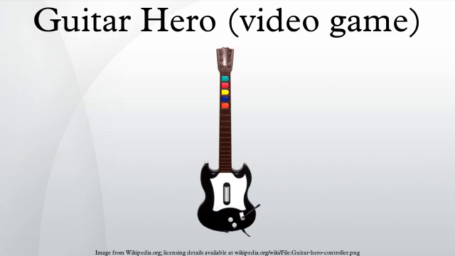Multiplayer mode offers 2 players the chance to compete against each other on the same song. 2 fretboards will appear on screen, one for each player, as they alternate playing sections of the song in a dueling manner. The player with the highest score at the end of the song wins.